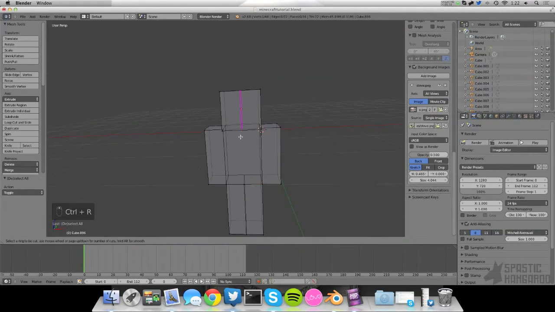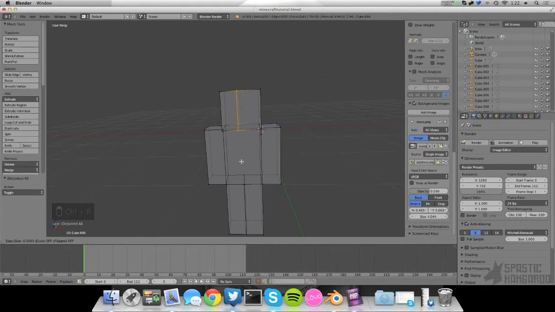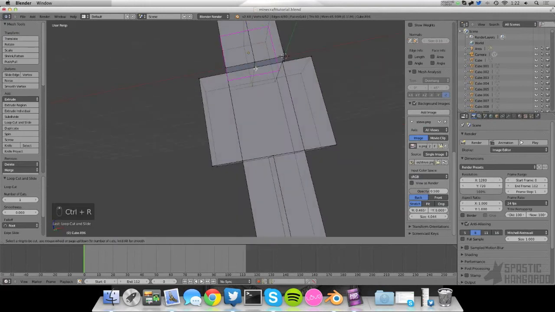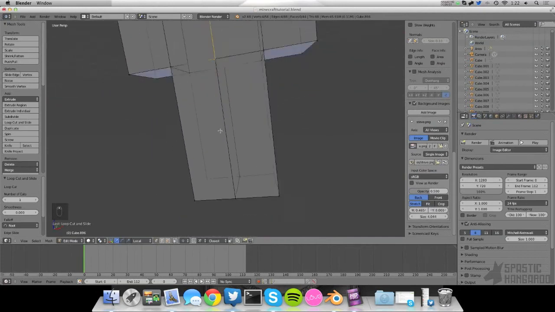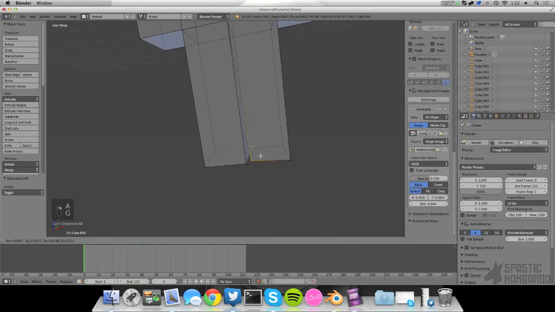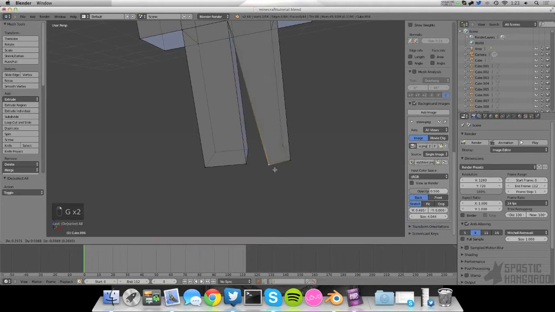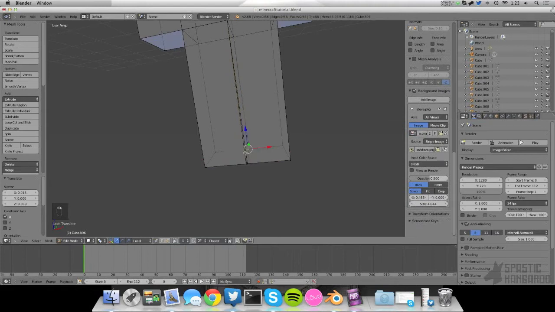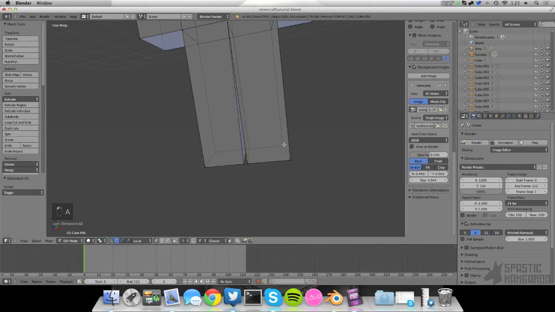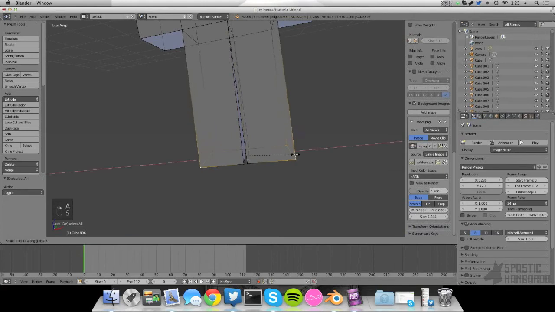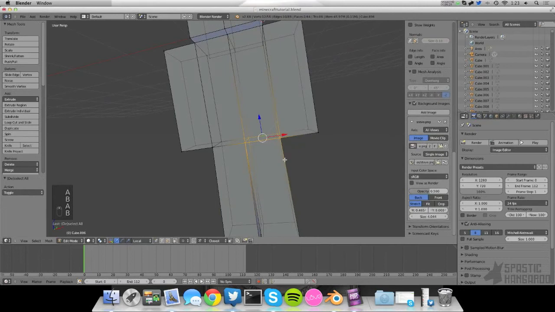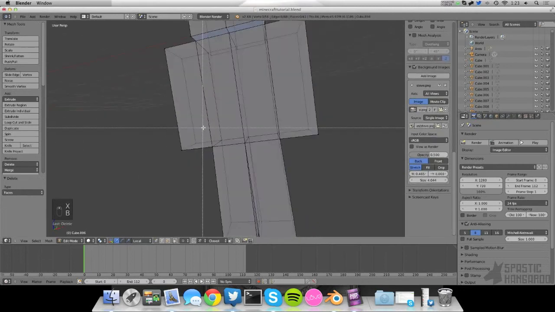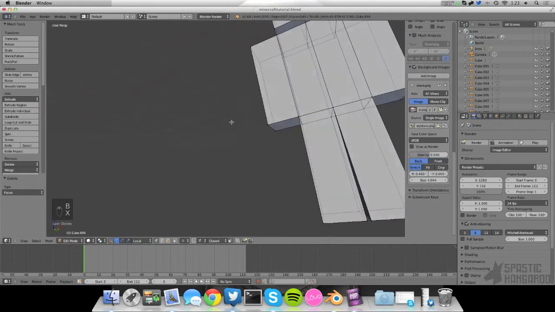And then we're going to add an edge loop along the head and an edge loop along the torso. And we will then grab these two vertices on the bottom here and then move them slightly apart so they don't get removed when we remove doubles. All right. And then we're going to delete this face right here because it's hidden, and it will once again cause issues once we are starting to skin this guy.